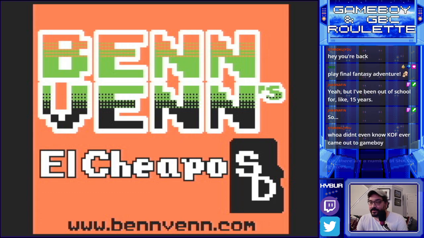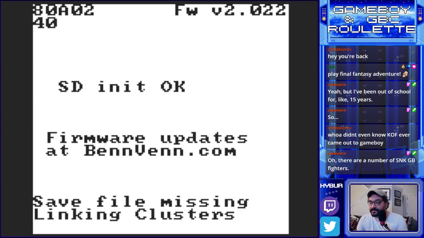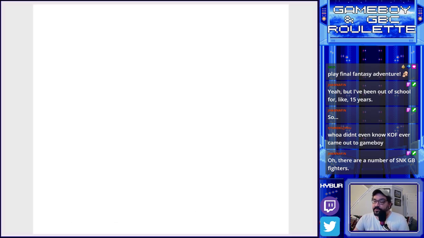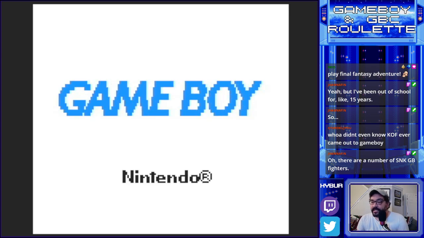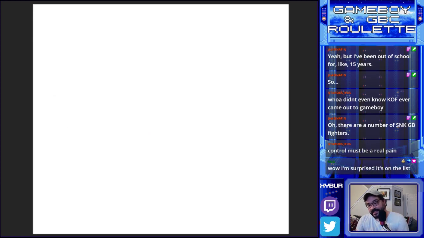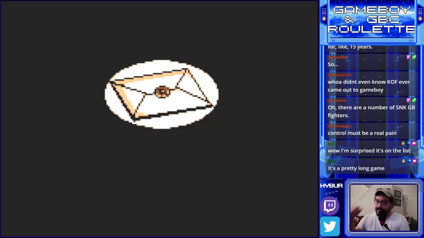Let's see. Jag is one of the cooler ones. Yep, I agree. Mad hype hearing it in the arcade. I think TJ Combo's song was the most interesting song for me. Play Final Fantasy Adventure. It's on the list, B-Kid. There's codes for this game. Keep tapping select. All right, I just unlocked two characters.